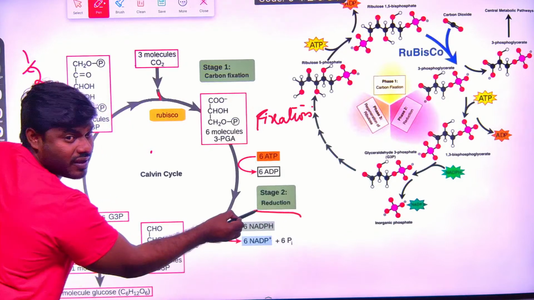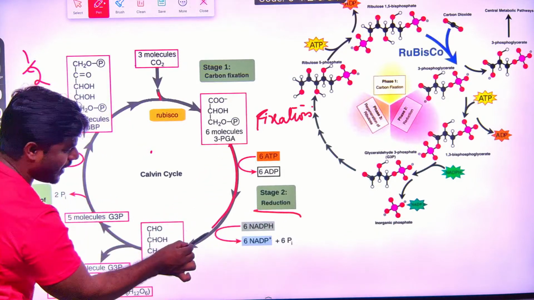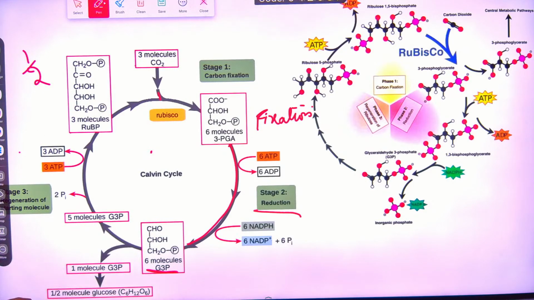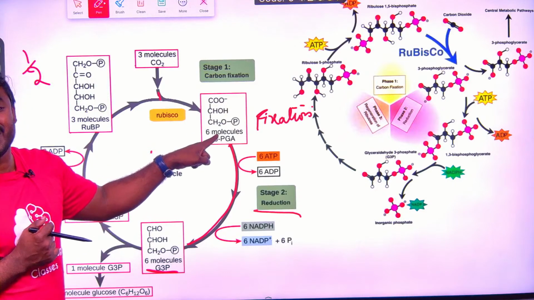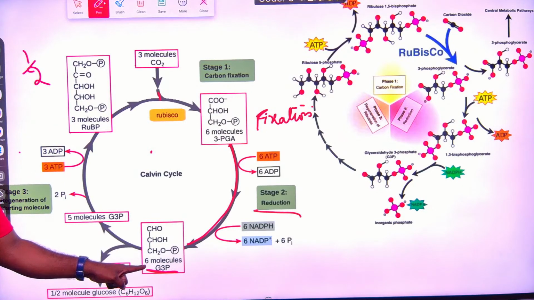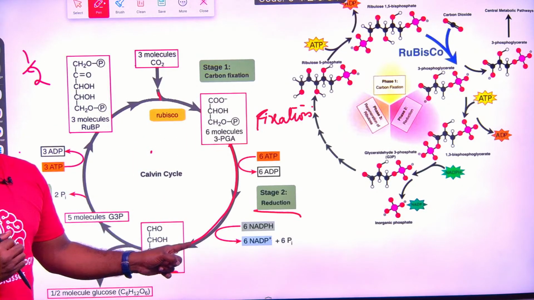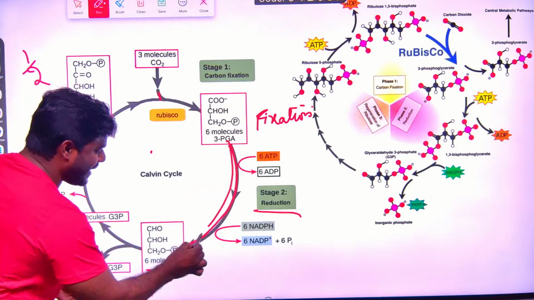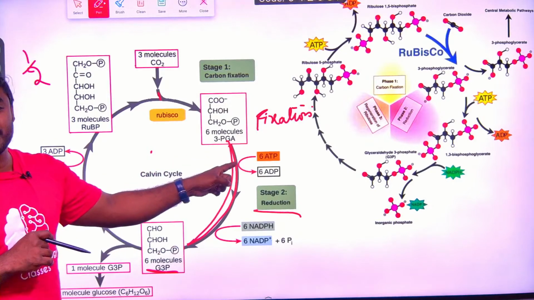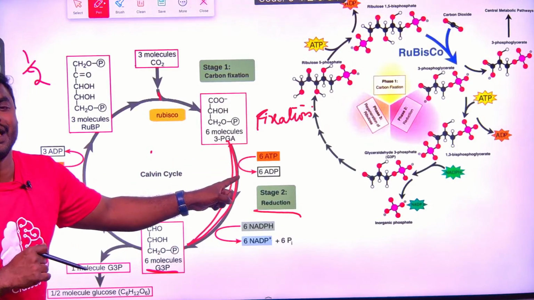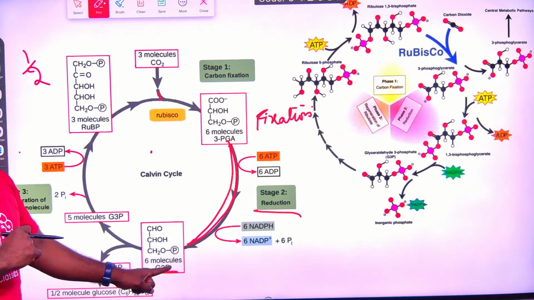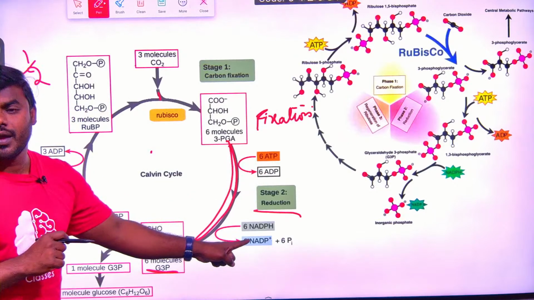Very clear. Now understand, out of these 6 molecules of 3-PGA, the second step is called reduction. They are getting reduced into what? 6 molecules of G3P, glyceraldehyde 3-phosphate. Each 3-PGA is how many carbon? 3 carbon. Each G3P is how many carbon? 3 carbon. So there is no change in the carbon number. Just reduction happened. You got the point? Reduction is not that easy a process. It requires a lot of energy. In order to reduce one 3-PGA into one G3P, we require one ATP and one NADPH.